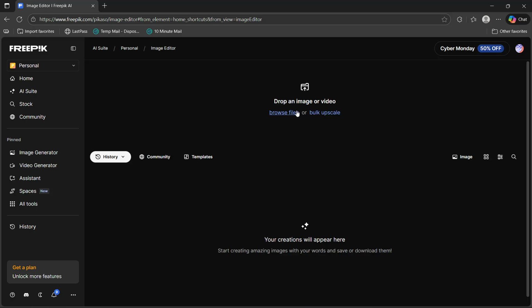And you could also apply filters or AI enhancements for lighting, shadows, and sharpness if this feature is available for you, that is. So yeah, you could also use AI powered background removal or replacement if needed. And you could also add text, overlays, or logos using the AI assisted design suggestions.